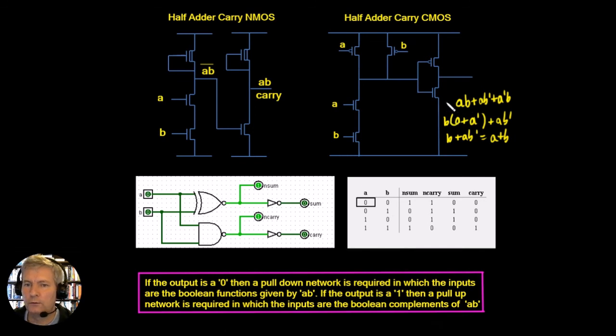But we do know what a NAND gate looks like, and we talked about it in the previous videos, and we know that in this case what we're going to do is take the series combination and make them parallel combinations. So rather than working through all of this, we could have just looked at this and said, well, these two are in series here, so we'll just make them in parallel here, and this would be our half adder for our CMOS. Of course, we'll have a half adder once we've actually added in the inverter at the end here, which is the inverter here for the carry. So that's the half adder.